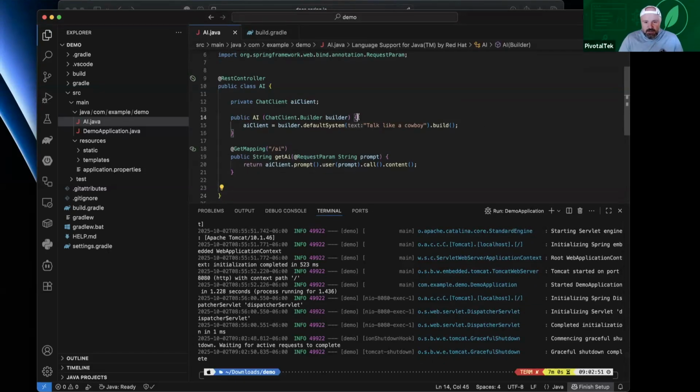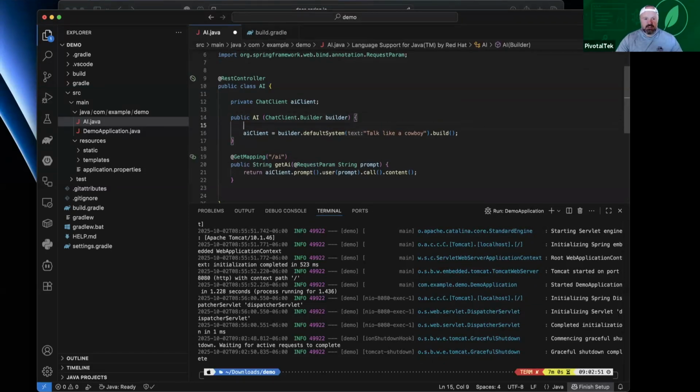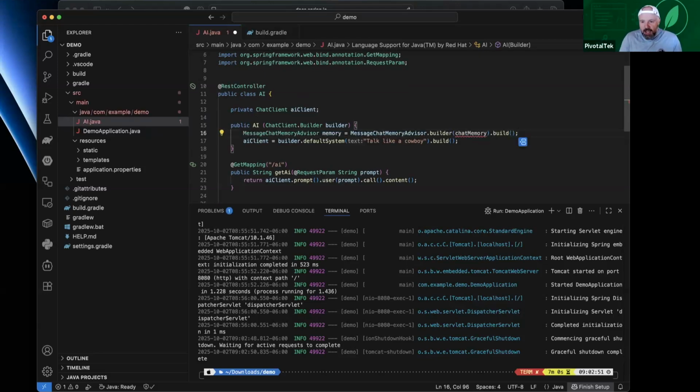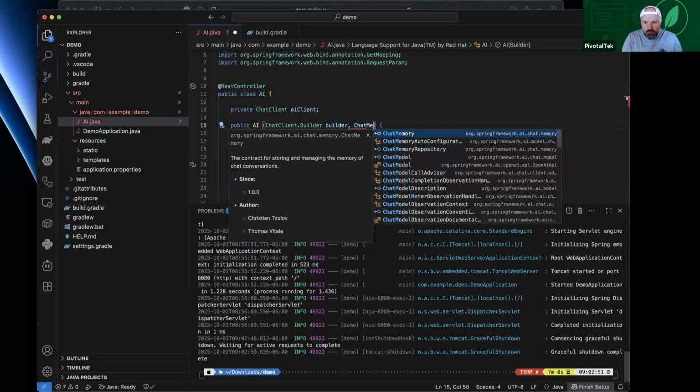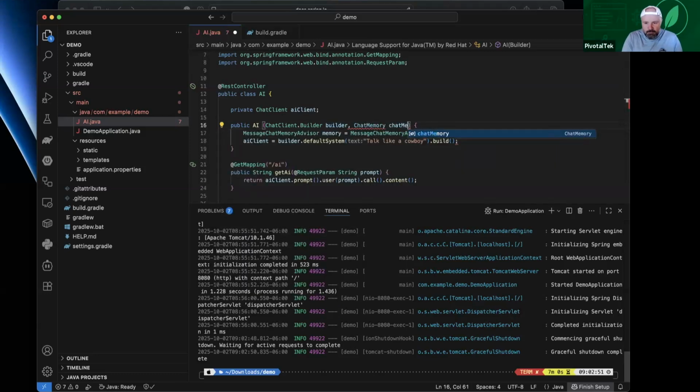The first thing we need to do is create a place for my application to store its memory. Luckily, Spring AI provides a couple of these, and the first one is just a memory chat advisor. So we need to also inject chat memory and let Spring do its thing here.